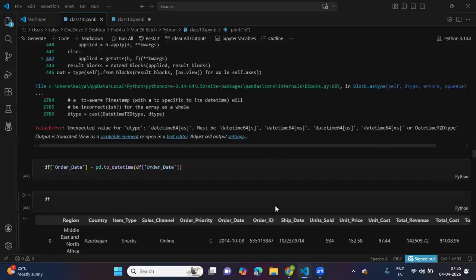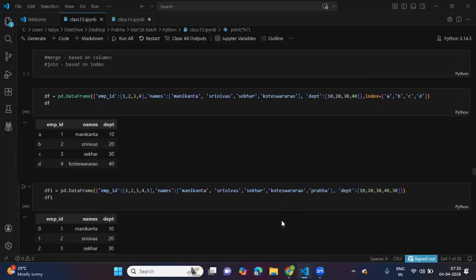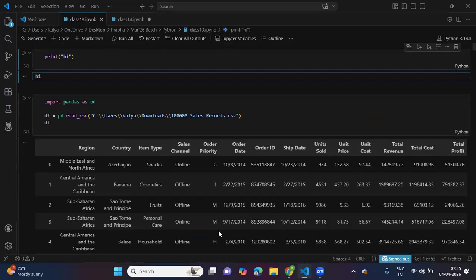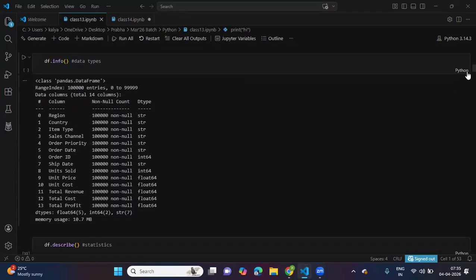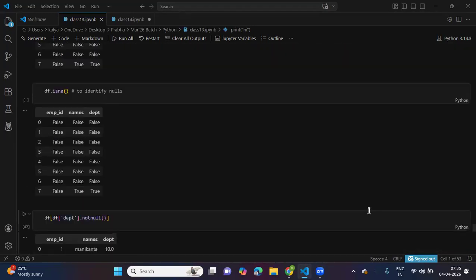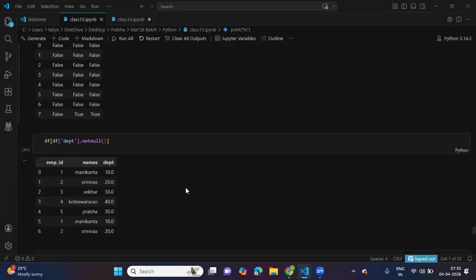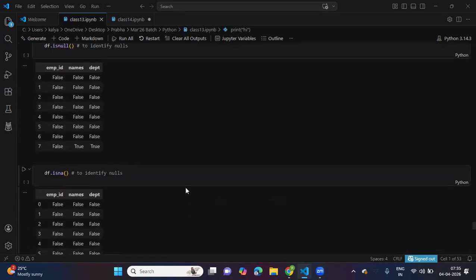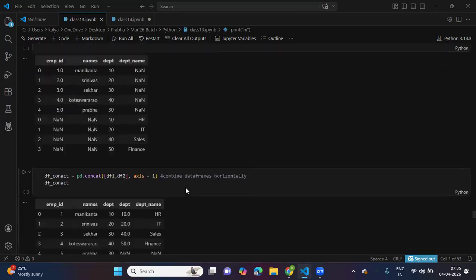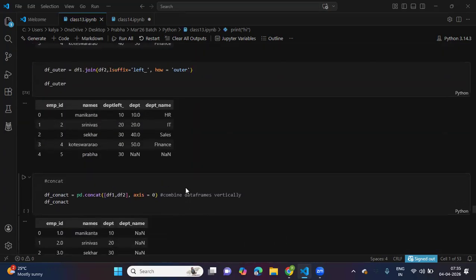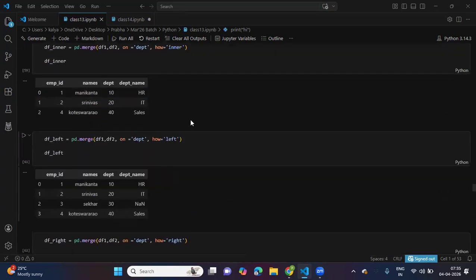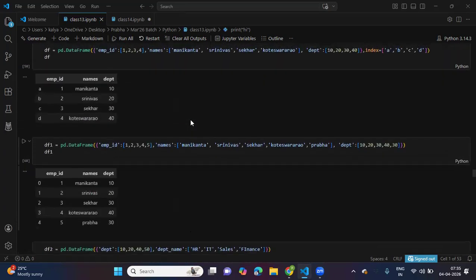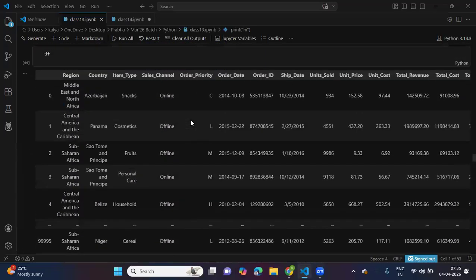Scroll to the end. Somewhere we have defined df1 and df2. I'm looking for the data.